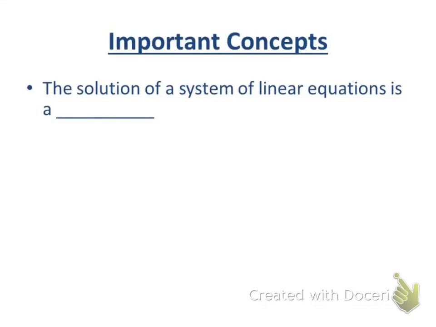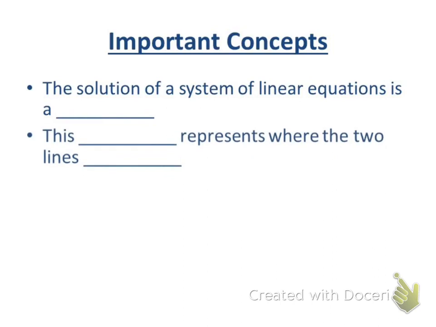All right, today we are looking at lesson 63, and it is our final method for solving systems of equations. We need to remind ourselves that the solution of a system of linear equations is a point. It's an ordered pair, not a pair of points, just one point. It's a pair of coordinates, an x and y coordinate. So the solution of a system of linear equations is a point.